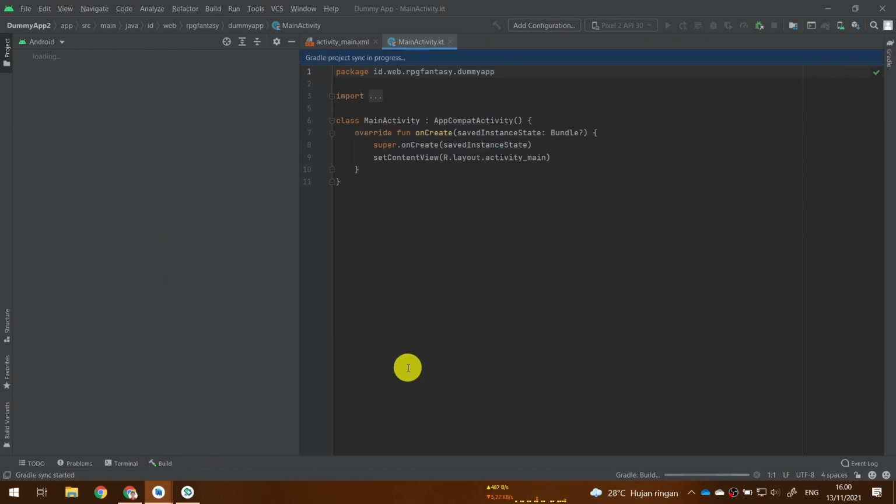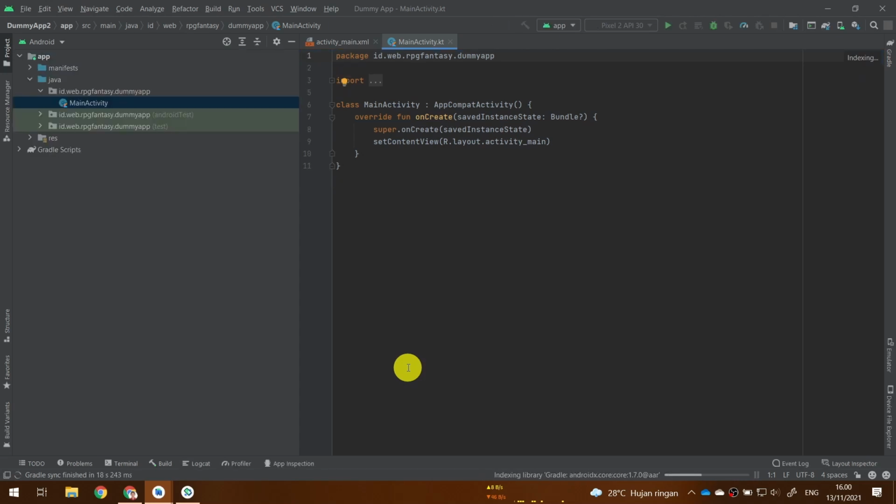Now I actually have two Android Studios open on my machine. Just in case you experience severe lag, you may want to switch between these two Android Studios and decide which one to close first.